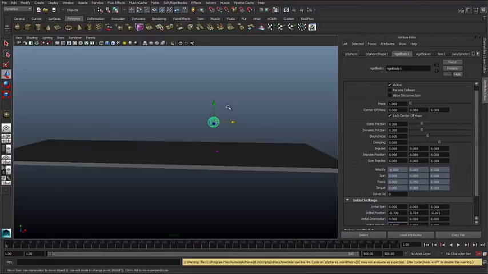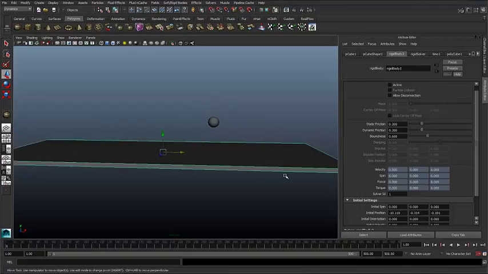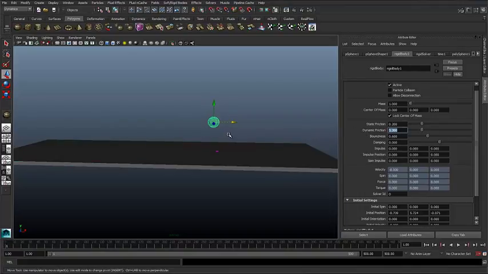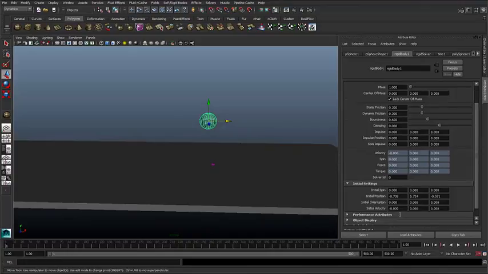So static friction works in this way when you have one object moving and the other object static. When you have two active rigid bodies moving in the same direction or maybe in the opposite direction, and they come into contact with each other, dynamic friction works. So when you have multiple active rigid bodies moving, you can use dynamic friction. Let me change the initial velocity to 0.